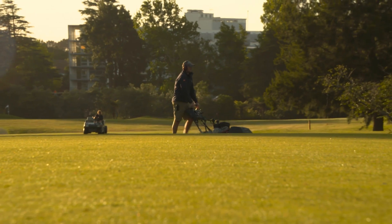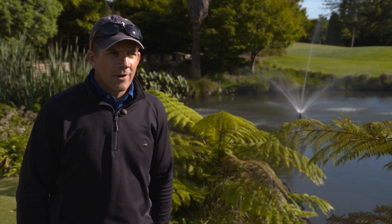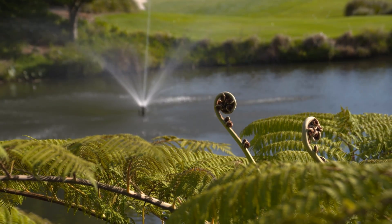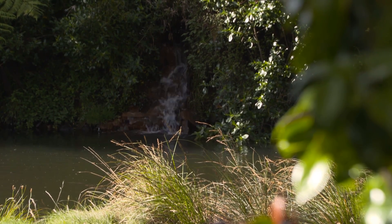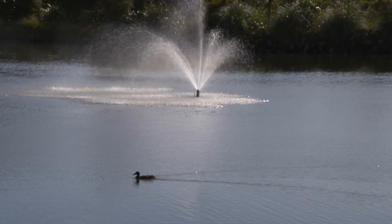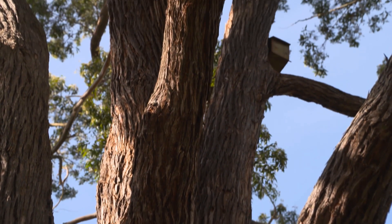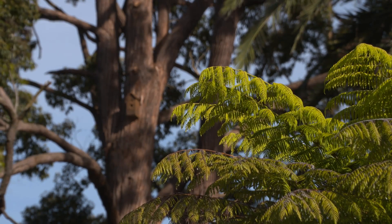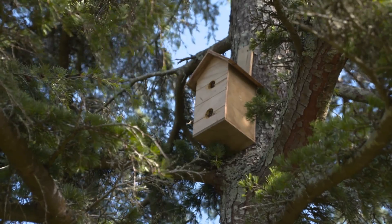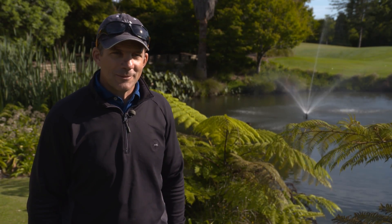There's more to greenkeeping than just growing grass and cutting it. The team at Royal Auckland includes landscapers, horticulturists and arborists. We released some neutered grass carp into our irrigation lake to control aquatic plants — these fish are thriving and absolutely enormous. Our mechanic and horticulturist also constructed bird boxes for trees on the course, and last week we found two boxes filled with bees. We're getting a beekeeper on site to put them into hives — it's another interesting skill greenkeepers can pick up.